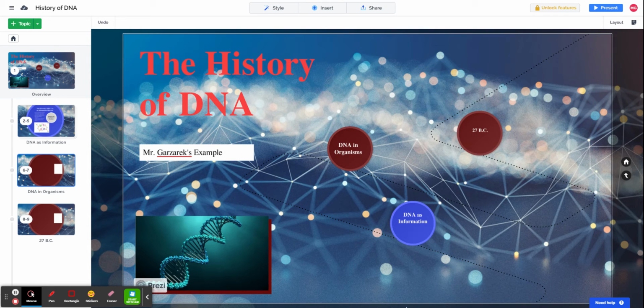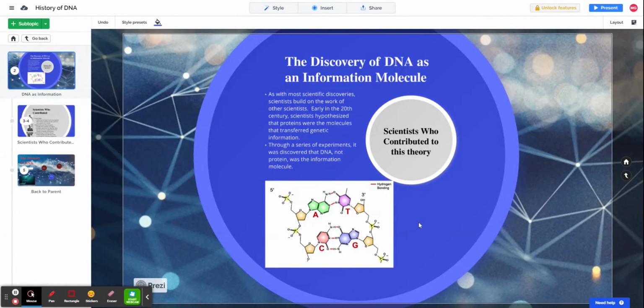Within the first presentation, you see that one is blue and the other 2 are deep red because the original presentation I used had a different template. First off, DNA is information. When we go into this one, as you click, it shows to zoom in. If I click that, it brings us to the model of what I showed here. For each one of your sections, all you have to do is click on that particular section and bring up what you need to do.